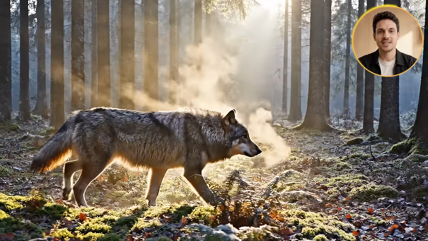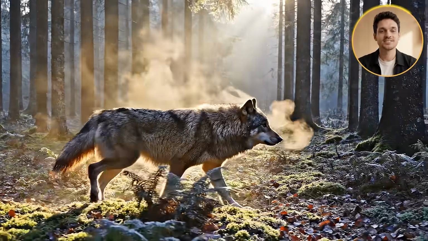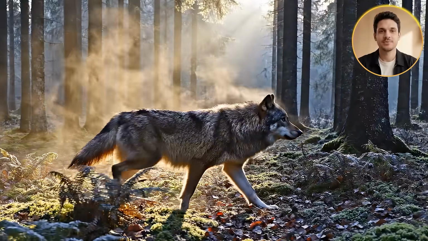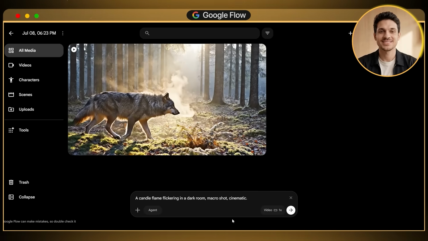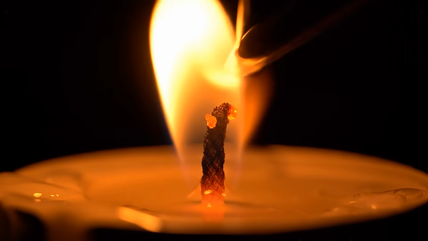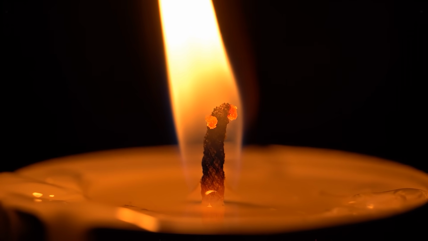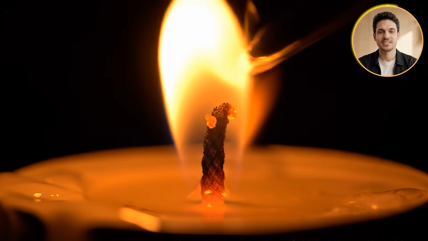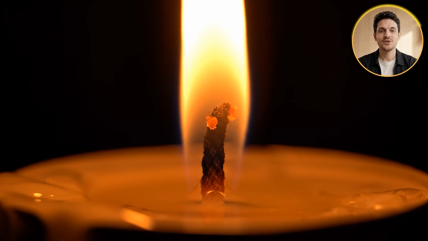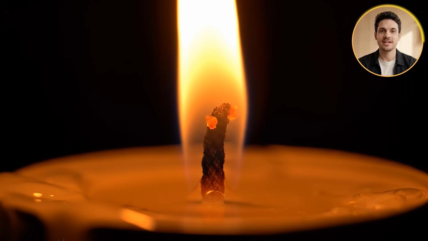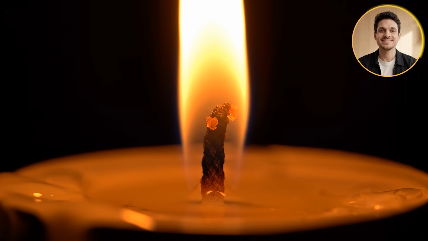Honestly, it doesn't look too bad considering that it's AI generated, but this could be a lot better, and I'm keeping the prompts simple on purpose, just to test out the model's capabilities. Next, I'll run the second prompt the same way. I like this one much better compared to the previous one, as it looks more realistic and gives a more cinematic vibe. But if you notice here on the candle flame, the wick where the flame is lit is not decaying away. It stays exactly as it is. So if someone watches this for long enough, they'll be able to catch that it's AI generated.